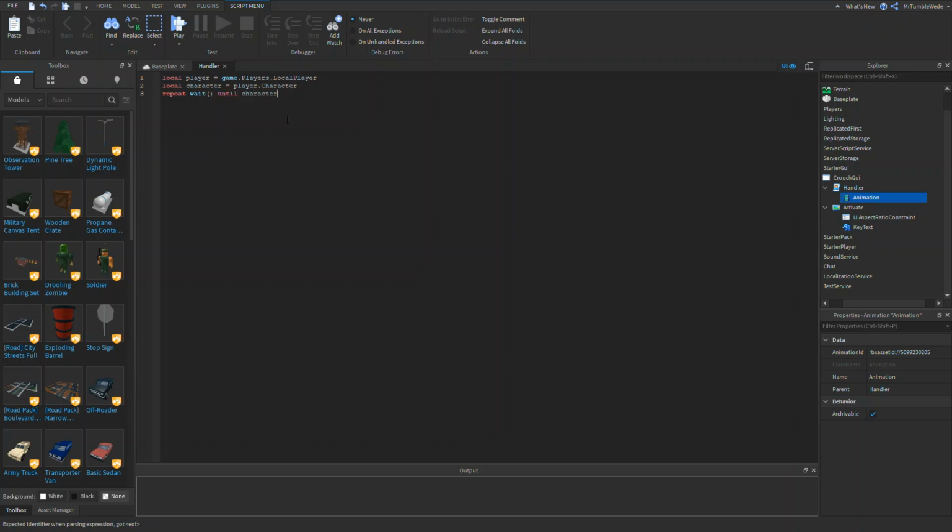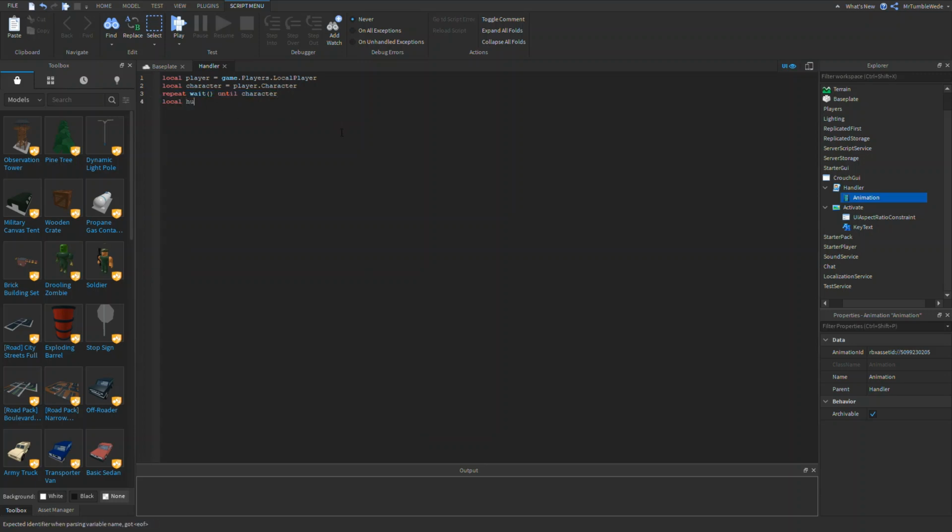The reason we do this is so the script does not continue before our character has finished loading. If it continues before the character has loaded when we respawn or spawn, it will cause problems because some objects or descendants won't be loaded yet. So we just do this to make sure we have our character ready.